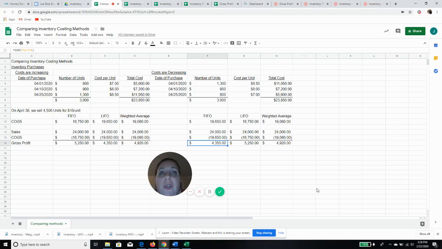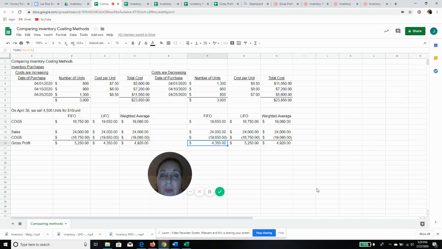Now you're probably saying, well, that's crazy. Why would I ever want to minimize net income? And you might want to do that for tax reasons. Lower net income means you pay less taxes. Remember, we're paying the exact same amount of cash out for this inventory. This doesn't change what we're paying for the inventory. It just changes how we're costing it, how we're calculating cost of goods sold, which is going to be an expense on our income statement. So we might be incentivized to minimize net income in order to minimize our taxes. Either way, it's important to know how the different methods are going to react in a situation where costs are increasing versus a situation where costs are decreasing.